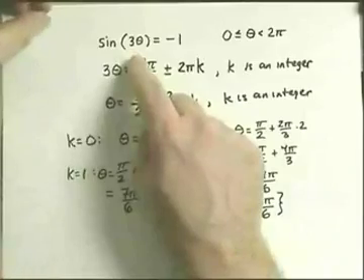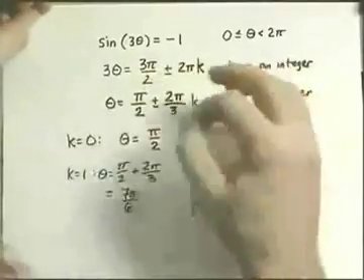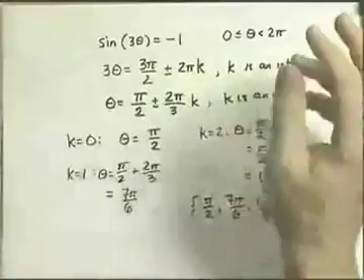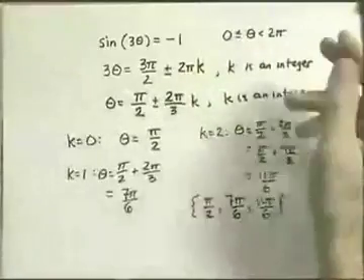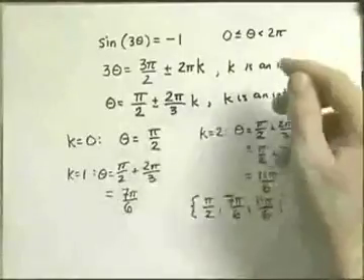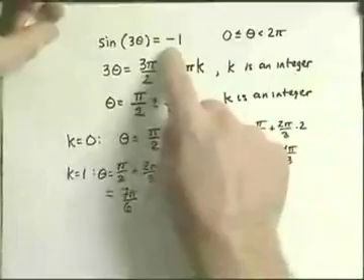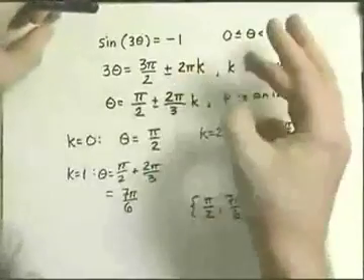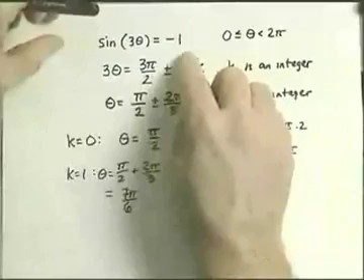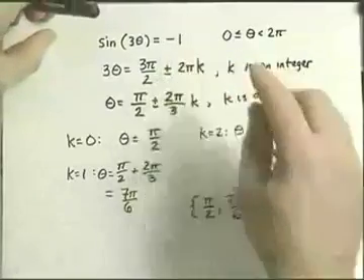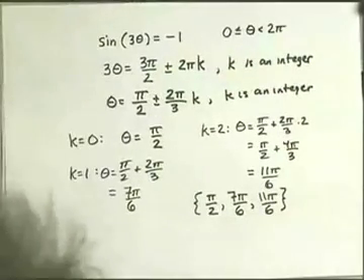How do we know how many solutions we should be looking for? Well, if you look at the expression sine of 3 theta, what we need to consider is that the period of the graph of y equals sine of 3 theta is going to be 2 pi over 3. So, on the interval from 0 to 2 pi, there are fully 3 oscillations in the graph of the function. The graph is going to drop down and be equal to -1 exactly 3 times. Those 3 touches of the graph at y equals -1 correspond to the 3 solutions that we've identified.